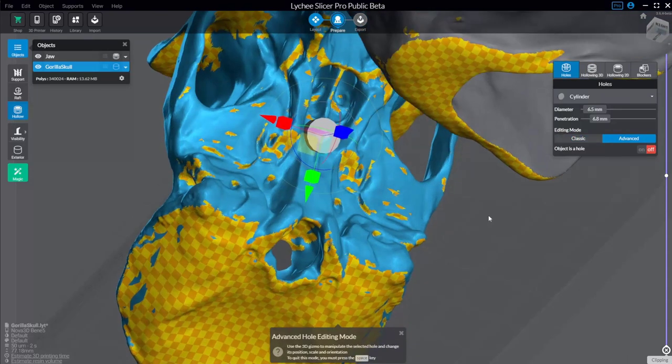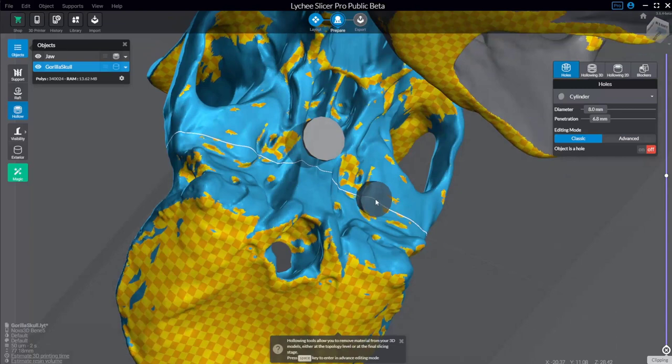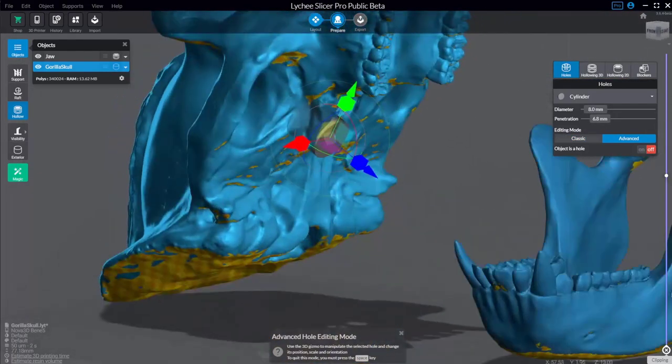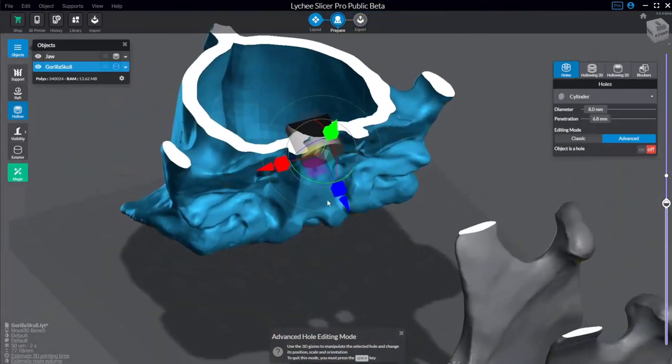Or you can hit space bar and you can literally go through here and you can change the scale, which you'll see this will update. So if I'm out of space bar and I just put a hole on here, I can go through here, I can change the diameter. I can change the penetration more or less, or I can hit space bar to go into advanced mode. If I go to the top here and I start clipping through, I want to make sure that this thing goes all the way through the object.